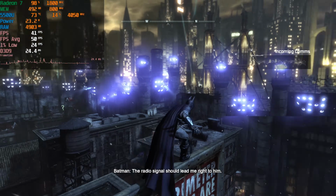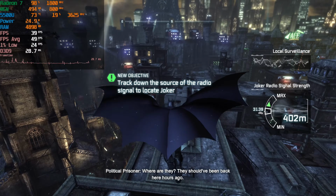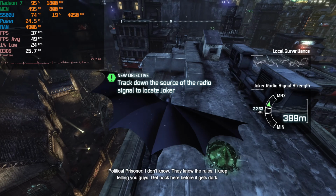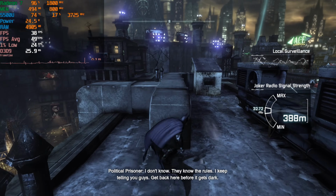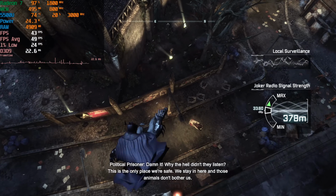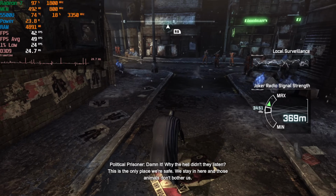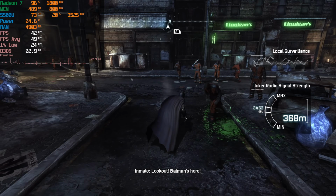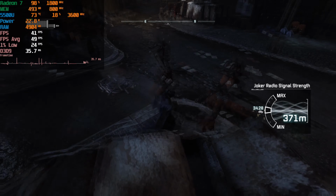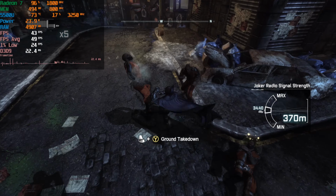So overall the performance that we're actually getting here is pretty impressive considering the settings. Yeah, the 1% lows are pretty low, but the averages are actually pretty solid considering this is 1080p maximum settings. What this means is that if we just adjust some settings, we can actually get a pretty consistent average here that is not going to lead to some dipping 1% lows. This is pretty much just the most aggressive scenario possible. And even like this, the game is fully playable. It certainly at least is not the worst possible experience.